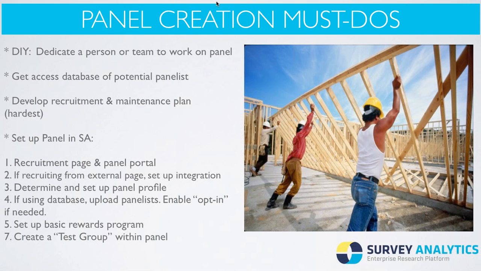The next one is to get access to a database of potential panelists. That means you would need to talk to your database managers, your marketing team, and see if you'll be able to access existing client lists or customer lists, or see if there's a way to filter those who are interacting with you via social media into a list of people who would be open to being a part of your new panel. So that's another big section.